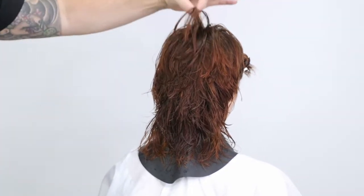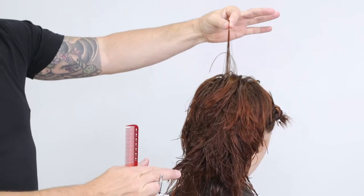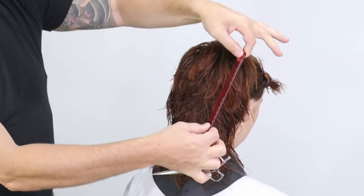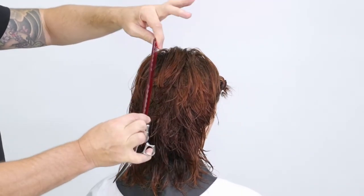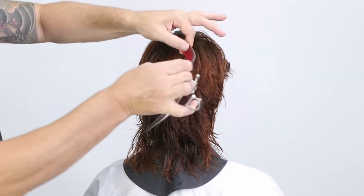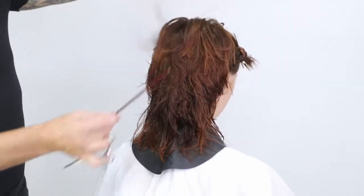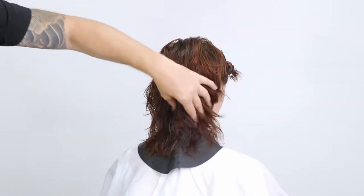So we've taken our guide from the crown down to the nape of the neck, working that around the head shape, and then directing every section from the outline towards the center. So we've got this concave shape on both sides. What we've done is removed weight, but it's created a lot more texture and movement in Tabby's hair and actually brought it to life.